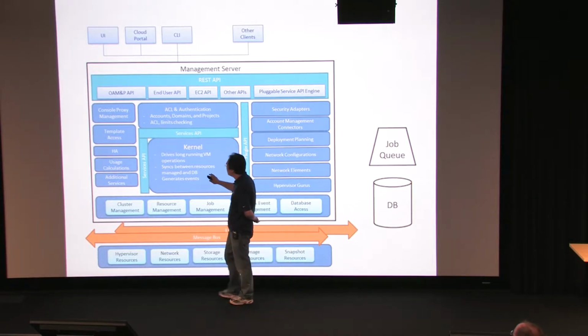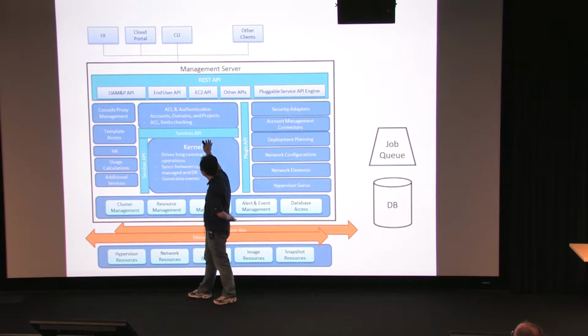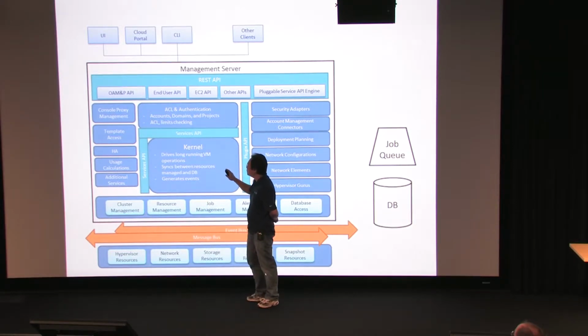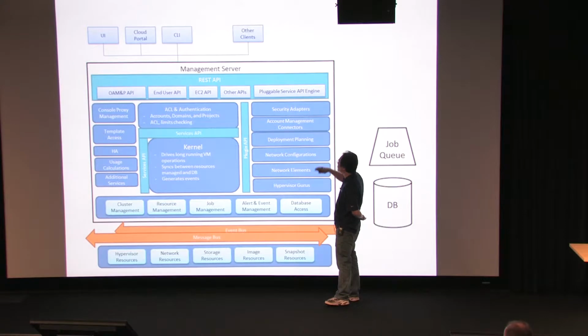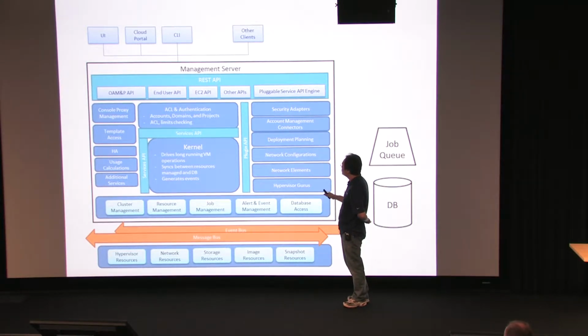And we put around it our services API to make it so that people who want to use the operations we already defined can just use them without thinking about it. And other people can add code into CloudStack by adding features that might operate on the database, might operate on other things, without having to think about this particular piece. And then we also have what we call the plugin architecture. So our plugins are really two different parts.